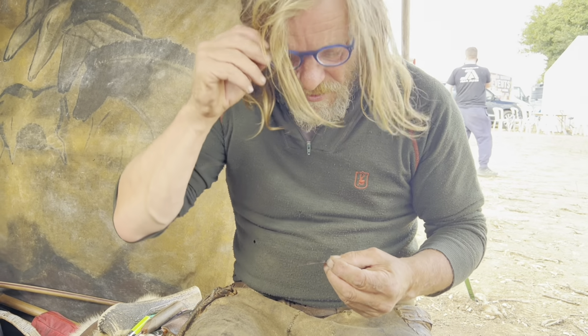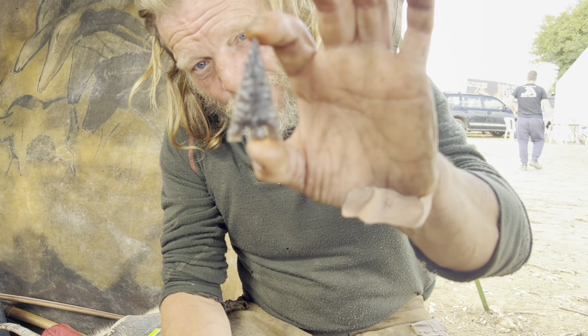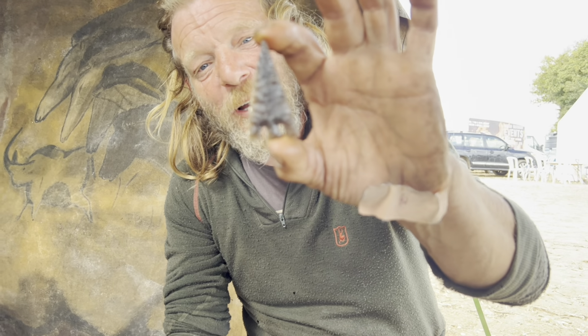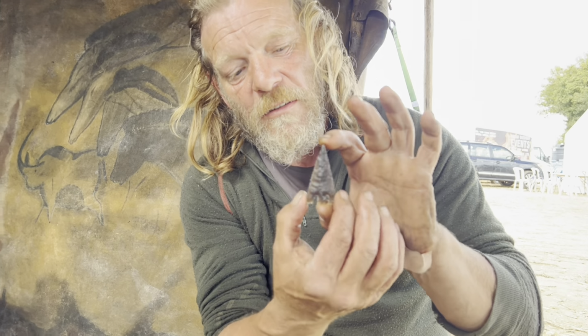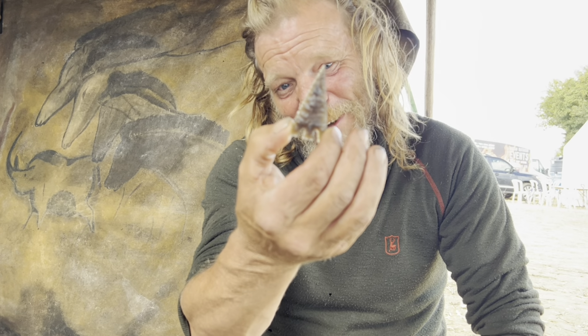So hopefully this demonstrates what I was talking about. That's about 45 minutes later and we have one barbed and tanged arrowhead. Sort of speaks volumes. It talks about a time, doesn't it? It talks about something that was going on 3,500 to 4,000 years ago. Is it the pinnacle of archery or is it the pinnacle of a craft? I'll leave that one with you. Cheers.